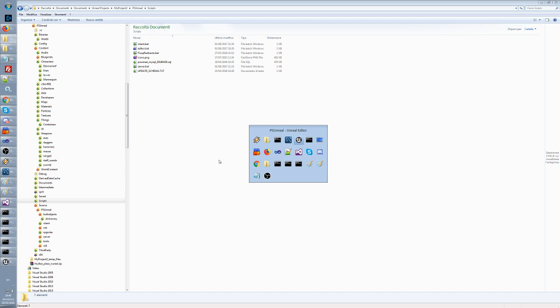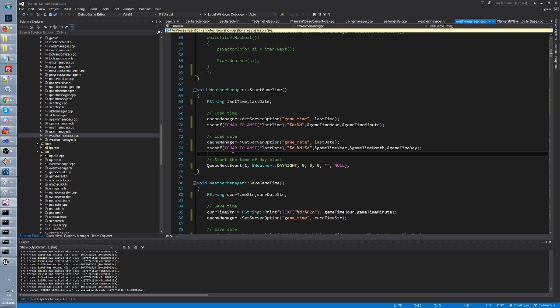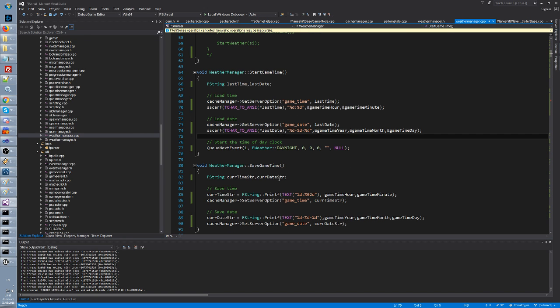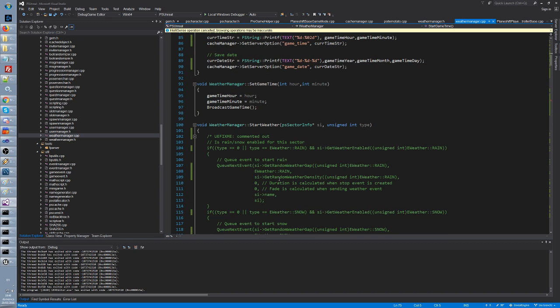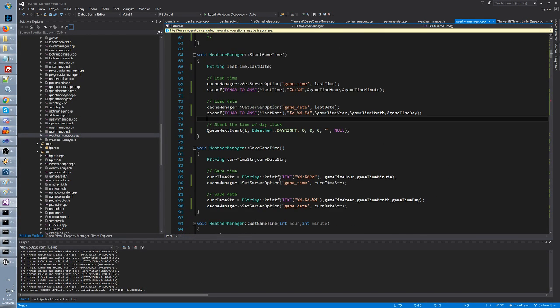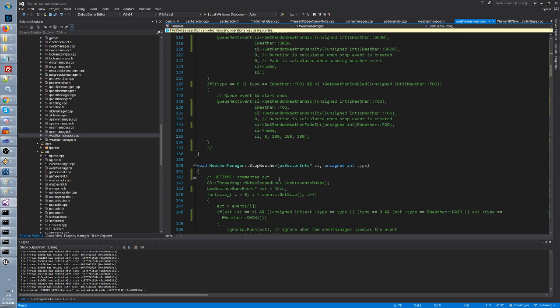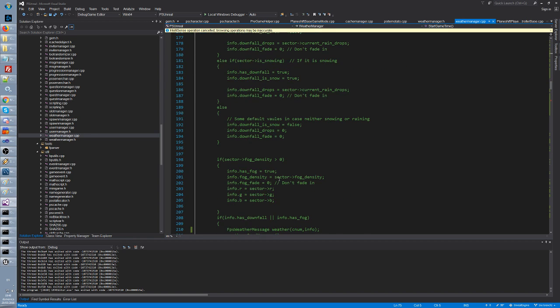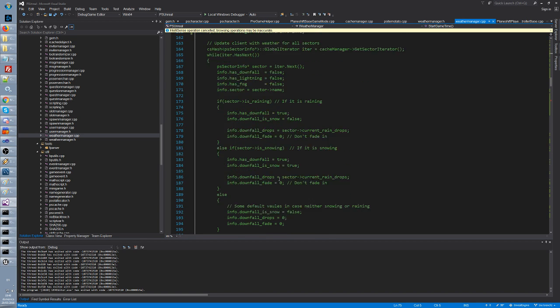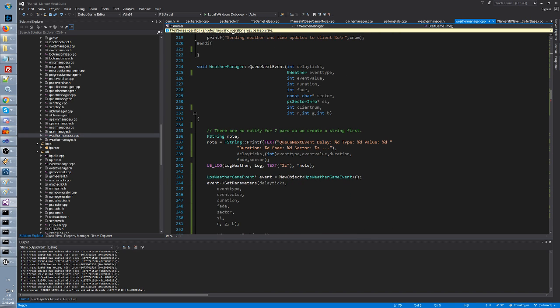Okay, so let's see. How do I do this? If I want to shorten the time of the hour, so 1 hour is lasting 1 minute. How do I do this?